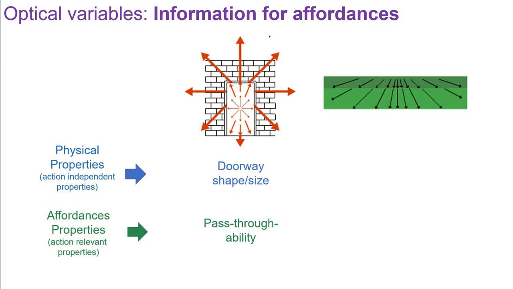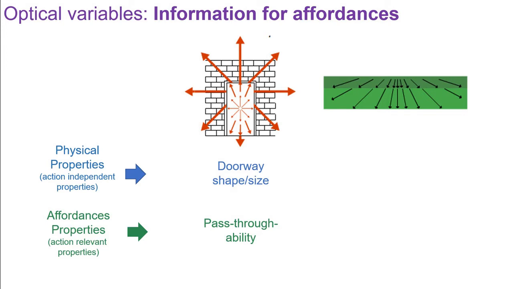Here we see another optic flow pattern. This is the optic flow pattern that's created when you're walking up to a ledge or a drop-off of some kind. The rate of optic flow expansion shifts abruptly across the edge of the drop-off. The optical patterns of motion that are created as you walk towards a ledge are going to provide information about how far in front of you the drop-off is, and it's also going to provide information about how big the drop-off is going to be. So in this figure we're seeing depicted the rates of optical motion in front of and beyond the ledge.